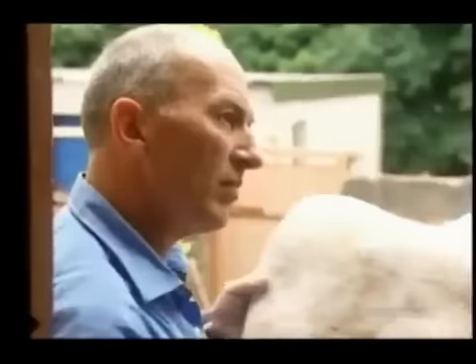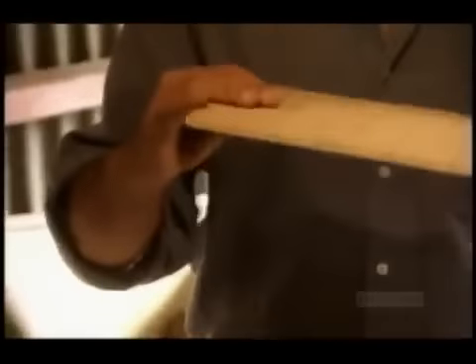Rawhide is a great material, but it doesn't actually hold the shape very well on its own. That's why you have wood to shape it, with the wood sandwiched between two layers of rawhide. Steve is going to use the wood celebrated by the Anglo-Saxons: linden wood, lime. It is an extraordinarily light wood — really quite flexible, bending in both planes. But the big question is: with very thin boards, how are you fixing them together? Only one way — with glue made from cheese. Steve is following an ancient recipe based on a protein called casein extracted from dairy products. A Benedictine monk, Theophilus, wrote it down 900 years ago and recommended it specifically for making shields.